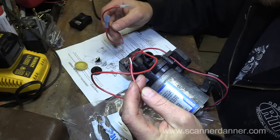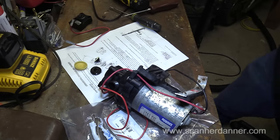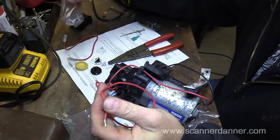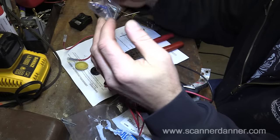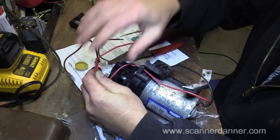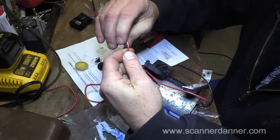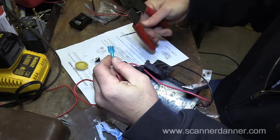I have to replace the end of this with a new male terminal. This did not come in the kit, guys, so something to be aware of is they give you one new connector to the switch and they didn't put a male terminal on the other side. Did it come in the kit? Let's see. Nope, it did not. They gave you a butt connector that you can cut the wire and splice it. We'll put a male terminal back on it. Try to keep the same length of wire that was there. Not that this is all that critical. You can certainly use the butt connector, it's not an issue at all. I'm just putting it back the way I found it.